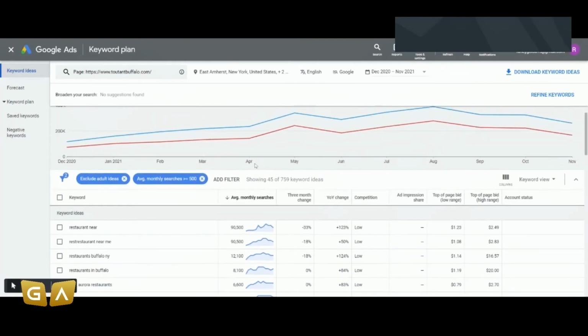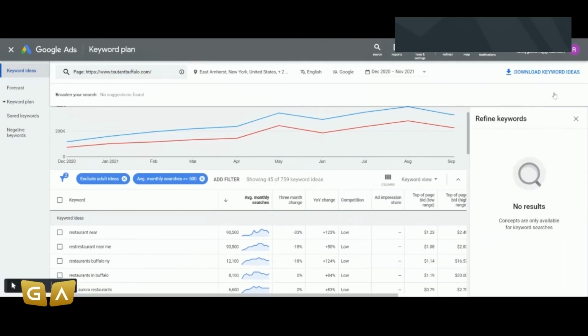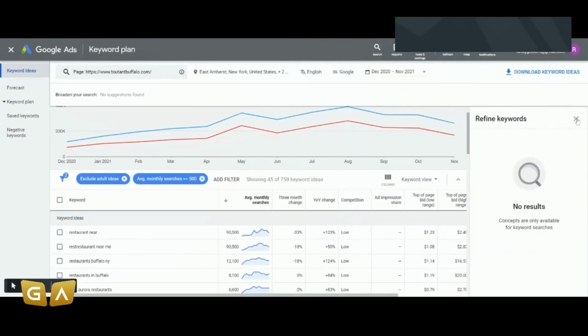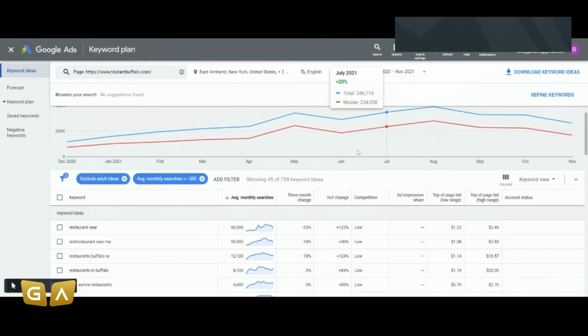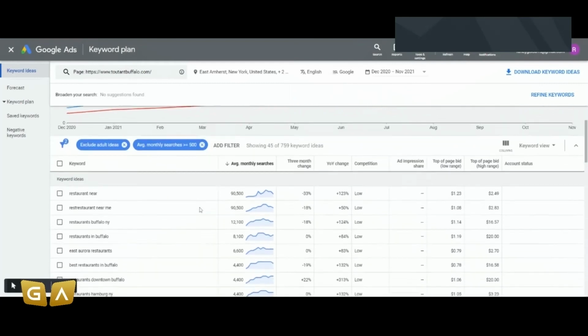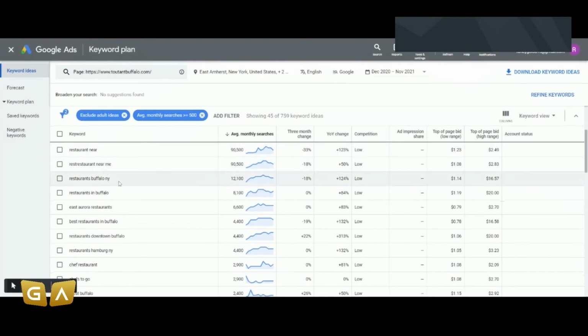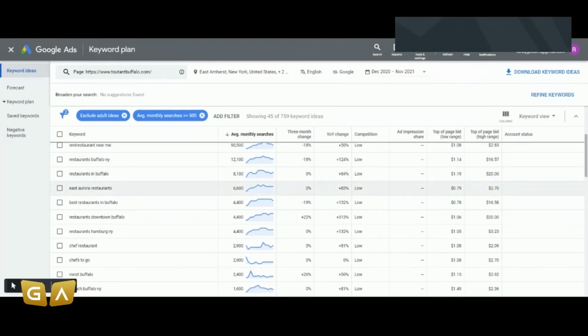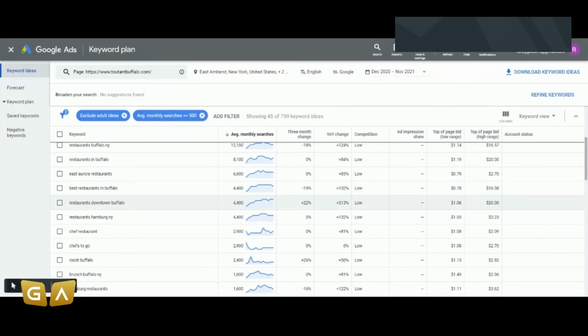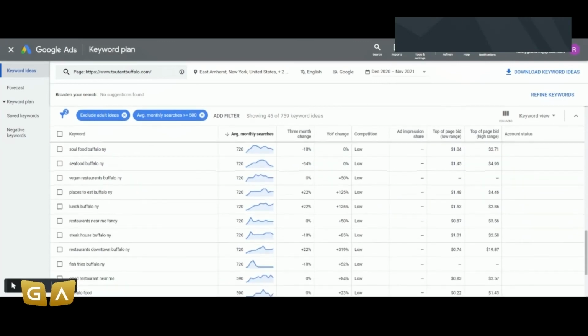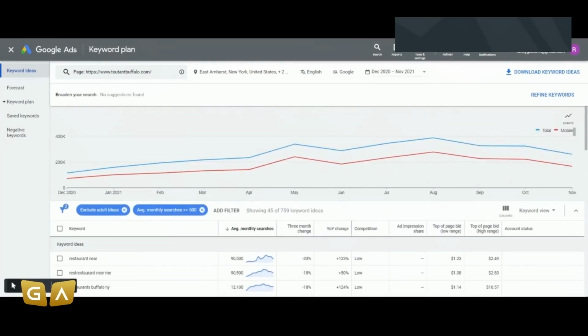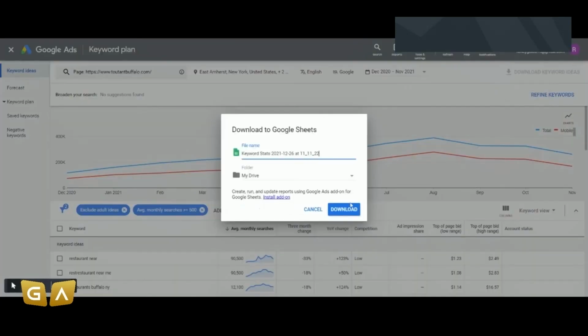So we're taking a competitor in the Buffalo, New York area, and we're putting them in Google, and we're getting results. Now, we still have our filter on for more than or equal to 500 monthly searches, right? So Google is showing us 45 results. So this is awesome. So now we can add 45 keywords to our keyword list, and then from there, once we compile both of these lists together, refine our list even more to target the best people and the best audience, and really establish our place in our niche.